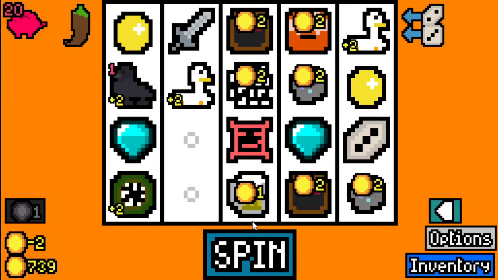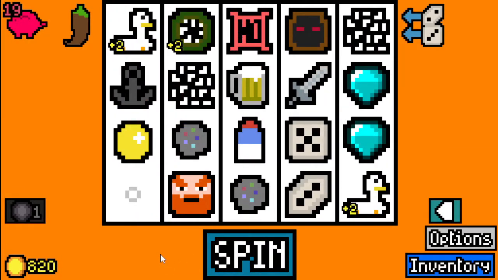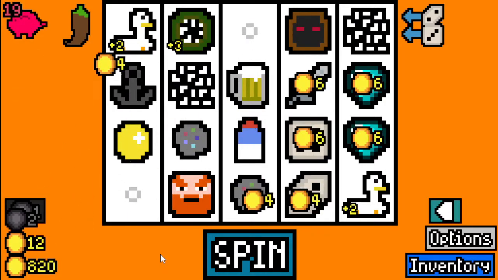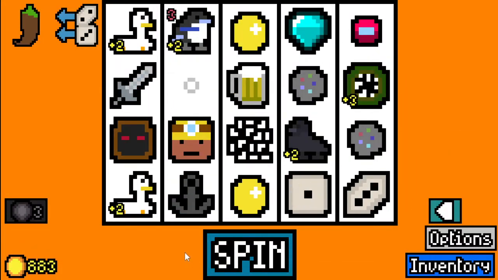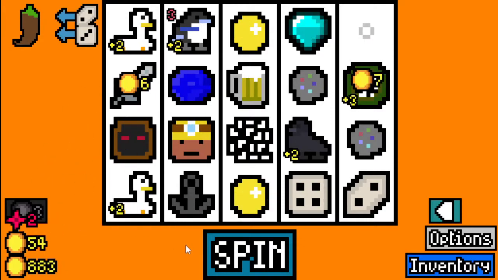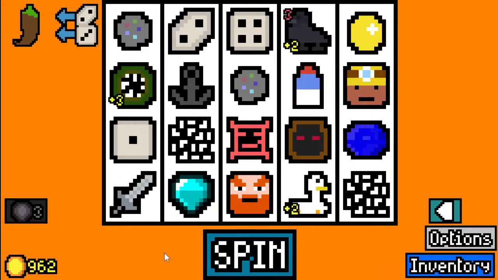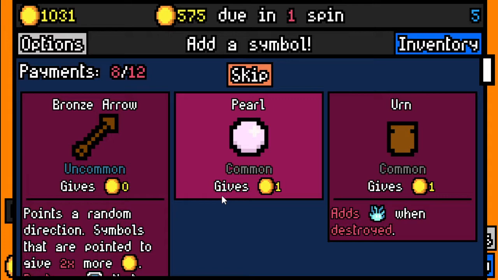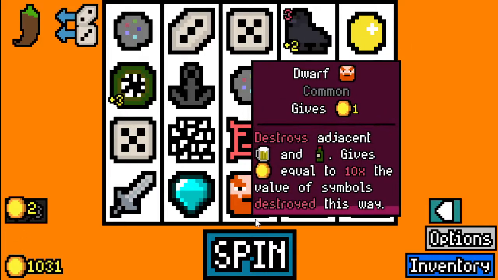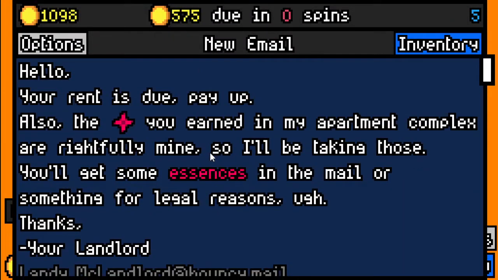My dog kind of spooked me there. The more removals, the better here. I think it's Magpie. Now that we have enough removals, we can start taking not bad symbols, but not bad symbols. Also, reroll is very good with 3 dice. Bronze arrow is maybe takeable, but it is kinda just a common arrow. I'd rather get a better arrow, even if it's technically good.